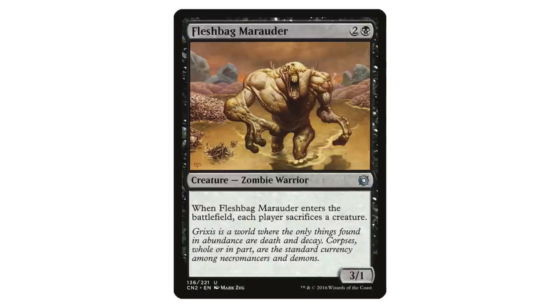Fleshbag Marauder. This is an ability that they have stapled to a few different creatures as an enter the battlefield. It causes each player to sacrifice a creature, including yourself, but you can just sacrifice the Marauder. It's disproportionately beneficial to the player playing a graveyard strategy. That's you. You're playing Meren.